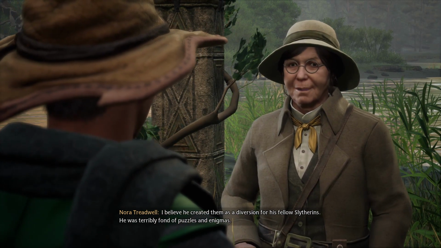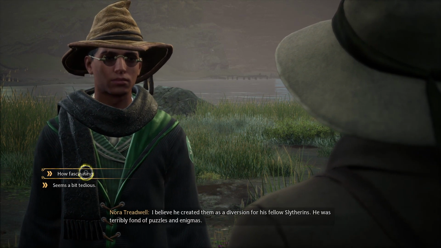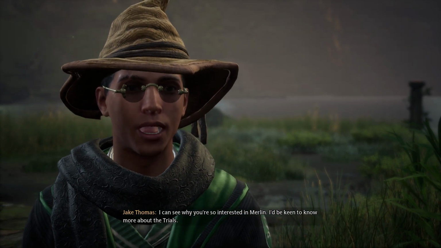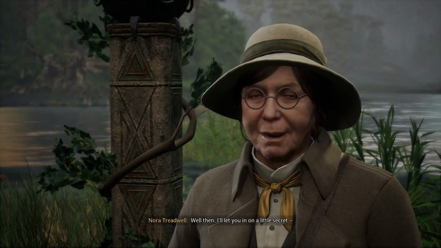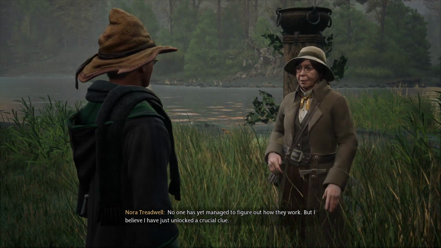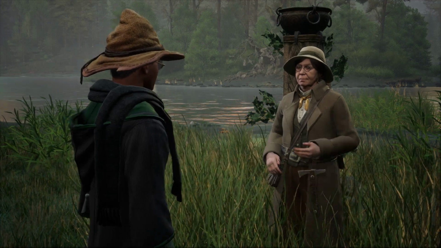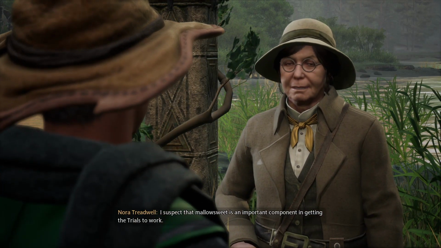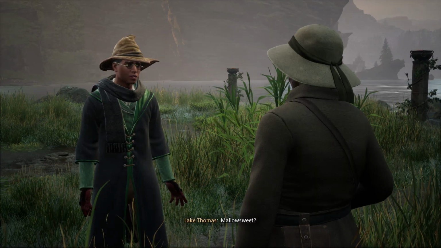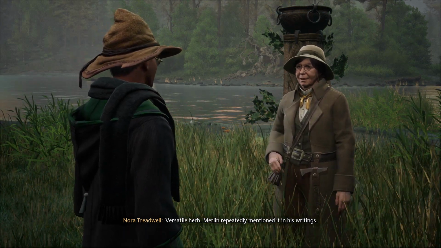He was terribly fond of puzzles and enigmas. How fascinating. I can see why you're so interested in Merlin. I'd be keen to know more about the trials. Well then, I'll let you in on a little secret. No one has yet managed to figure out how they work. But I believe I have just unlocked a crucial clue. I suspect that Mallow Sweet is an important component in getting the trials to work. Mallow Sweet? Versatile herb. Merlin repeatedly mentioned it in his writings.